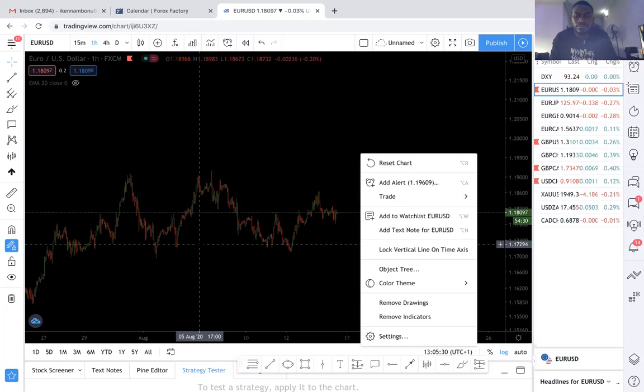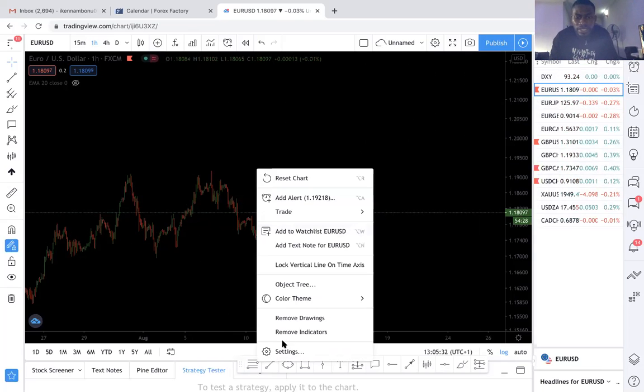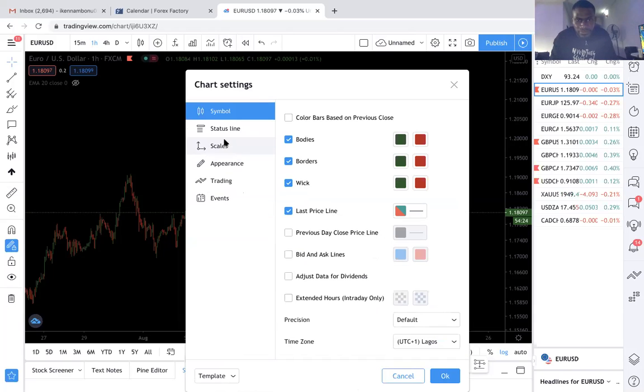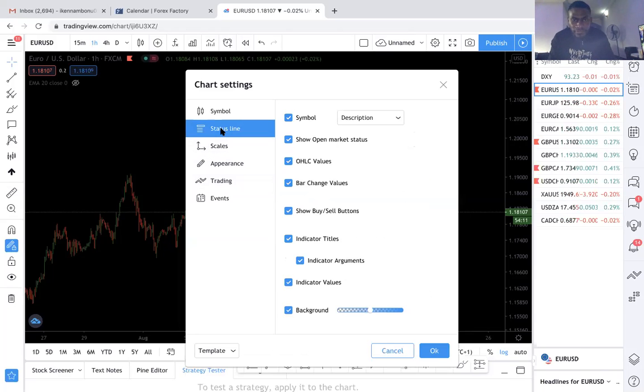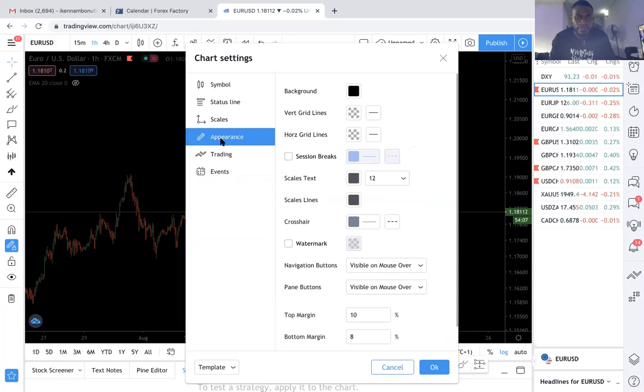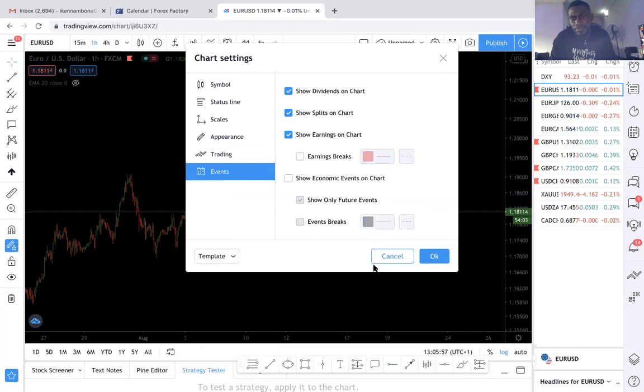If you want to go, you just have to double click and go to settings. If you want to change your chart, the color of your chart, all of those symbols, the colors of your candles, you can play around here and see border and so on. If you want to remove all the horizontal and vertical lines on your chart, you can do all of that here. You want to change the color, you can do all of that, your status line, space, and so on. When you play around here, in appearance, you get to see how they work. Very, very cool stuff right here.